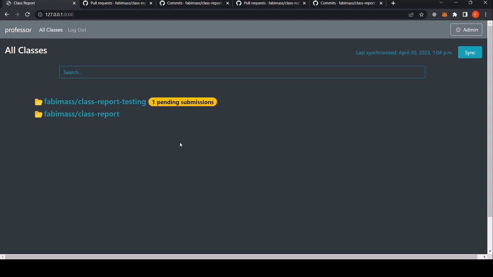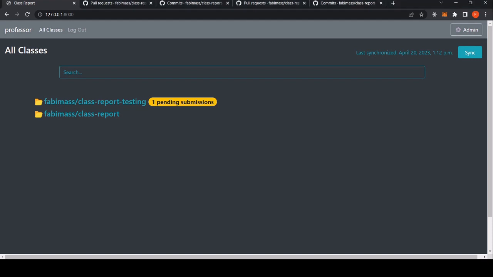When do I get the data? Well, whenever I decide, by clicking on this button right now. If I click on sync, it will go to the GitHub API, download all the commits, all the branches for the specific repositories, and it will save them into different Django models. All right. After that, the web application only takes care about that data in the models.